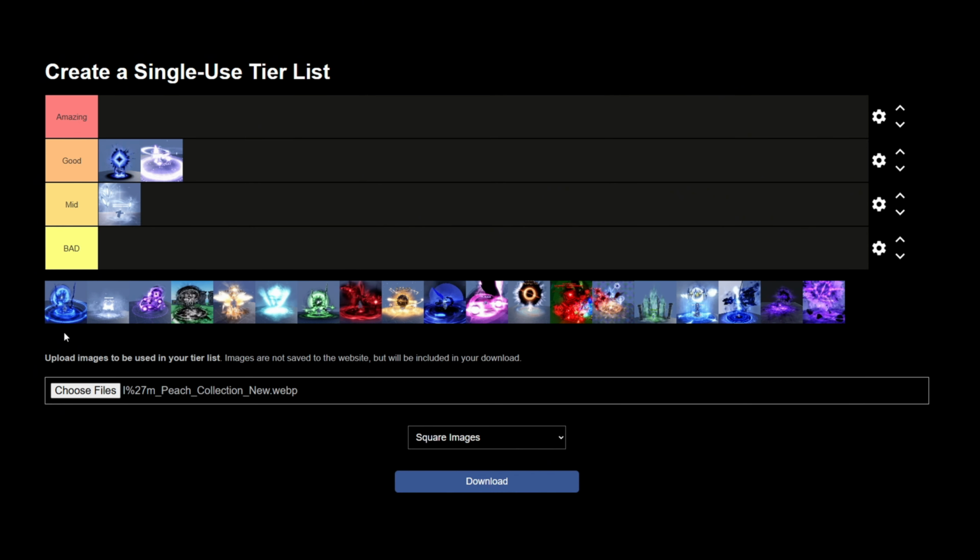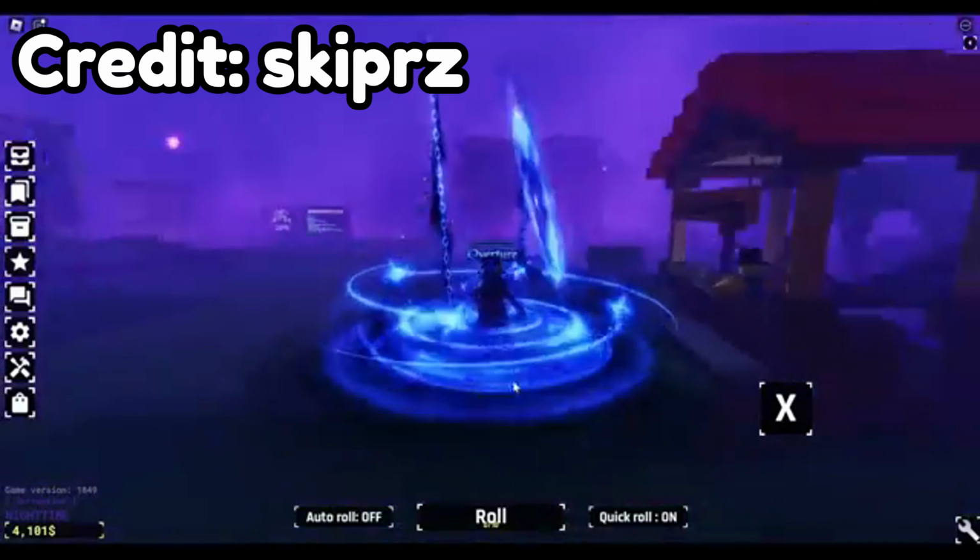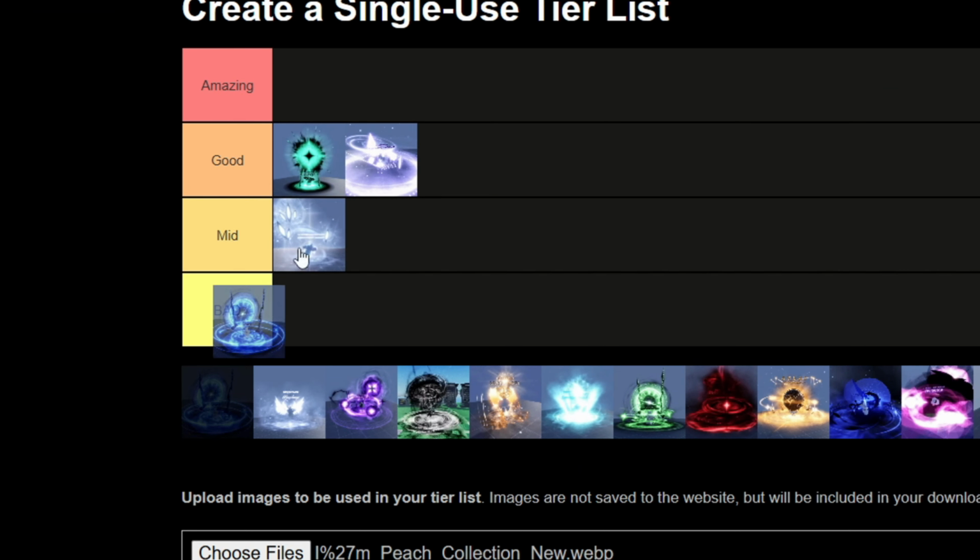The next aura we have in the list is Overture. Now, I don't actually have this aura, but I've been in accounts with this aura. It does have an ability where it freezes any player in place, and the aura itself is honestly just really nice. So in my opinion, it's gonna go to the good category.